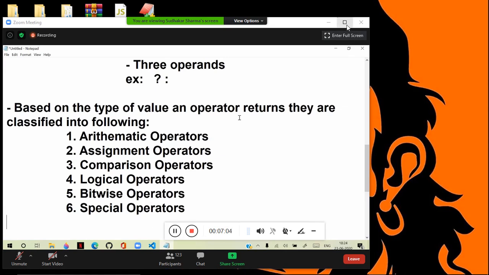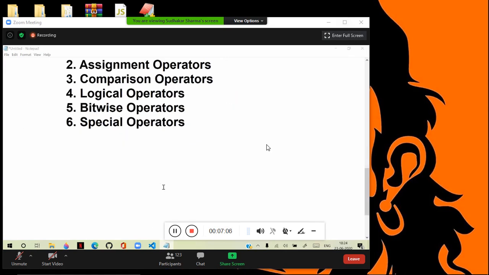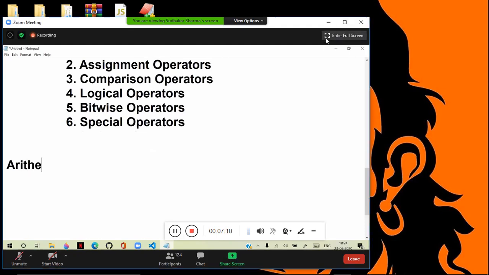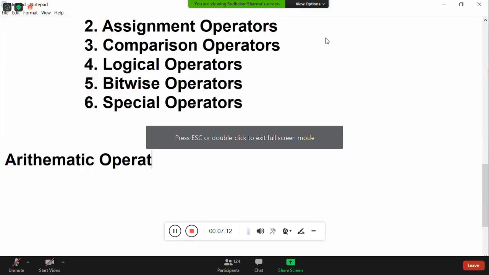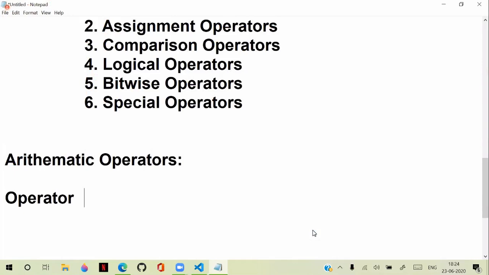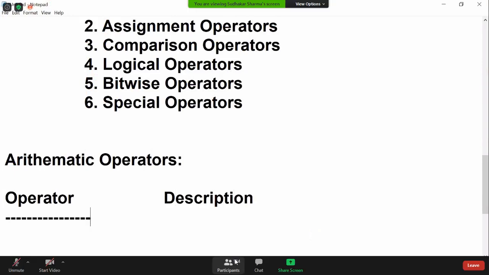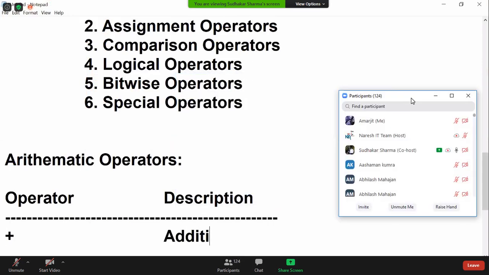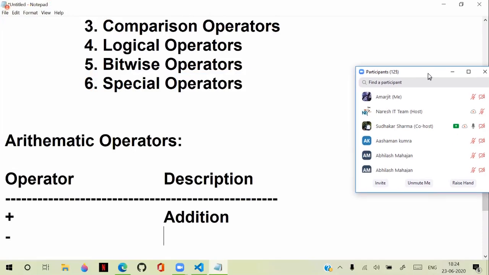So what are the arithmetic operators? We have arithmetic operators. I will just give a list of the operators. So we have plus, this is for addition. We have minus for subtraction.